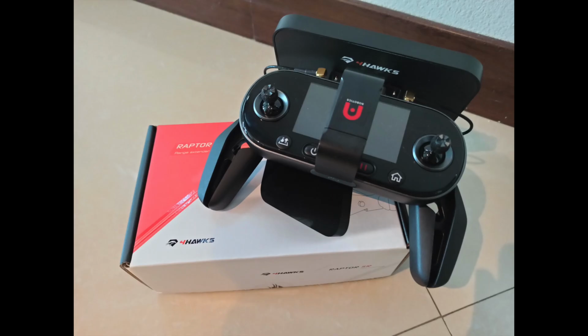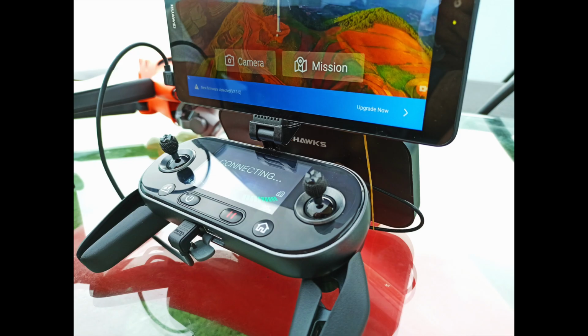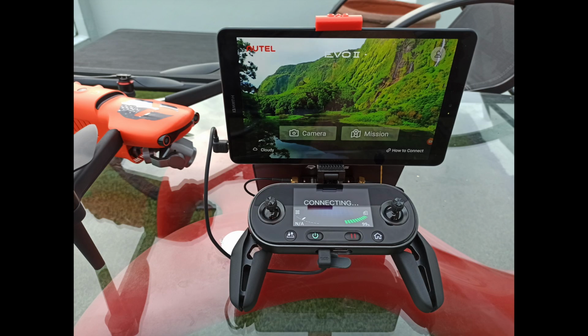So a quick look at the Forhawks Raptor SR. This antenna system I ordered, it's about $150, plus or minus a few dollars, depending on where you order from. And it's a permanent solution built into your remote, so the remote does have to come apart. You can do it yourself. I had a shop do mine just because it was sort of included with the price. But you can see with it configured on here, you can still detach it from the RC, but it just requires reconnecting when you go to fly.